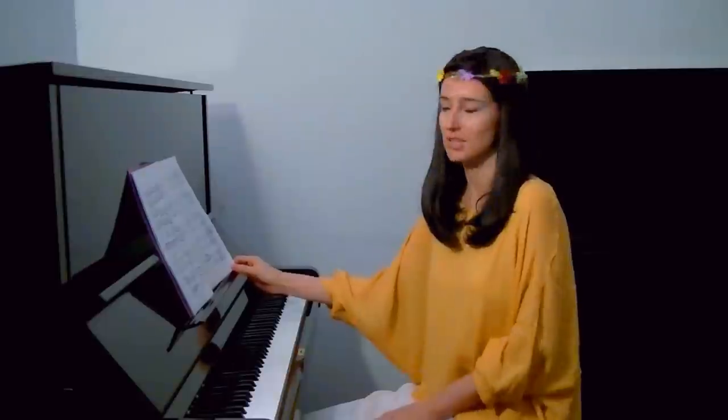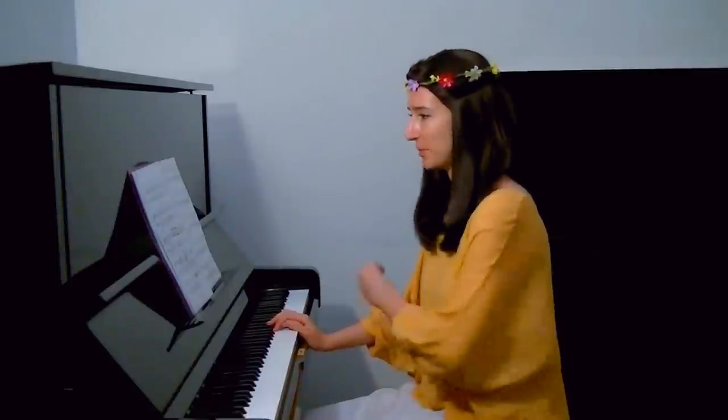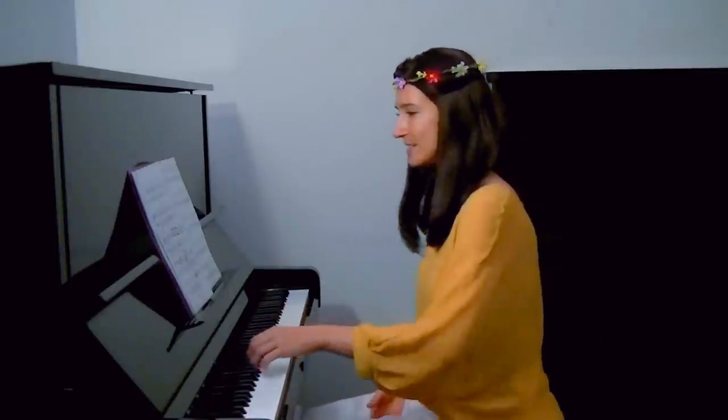I forget about my left hand when I'm playing and when I'm full of energy and full of emotion, so I'm not distracted by my left hand. My left hand does not bring me down, you know. Especially here, you know.